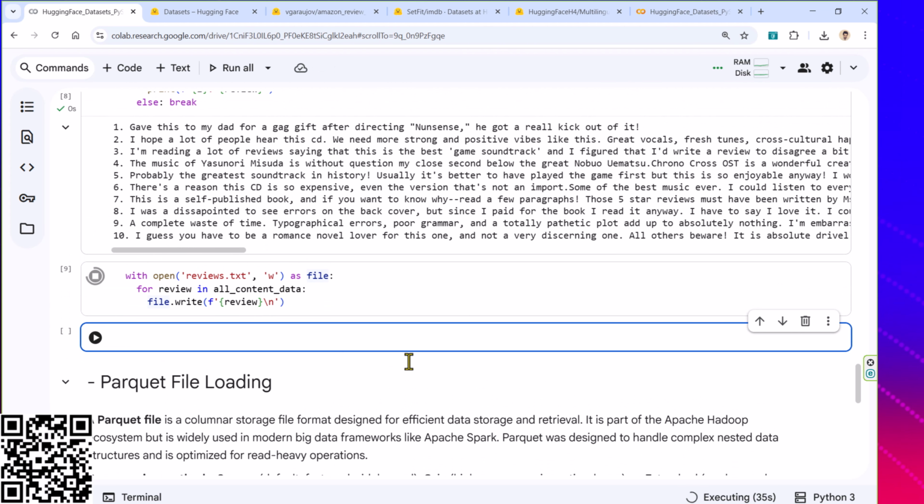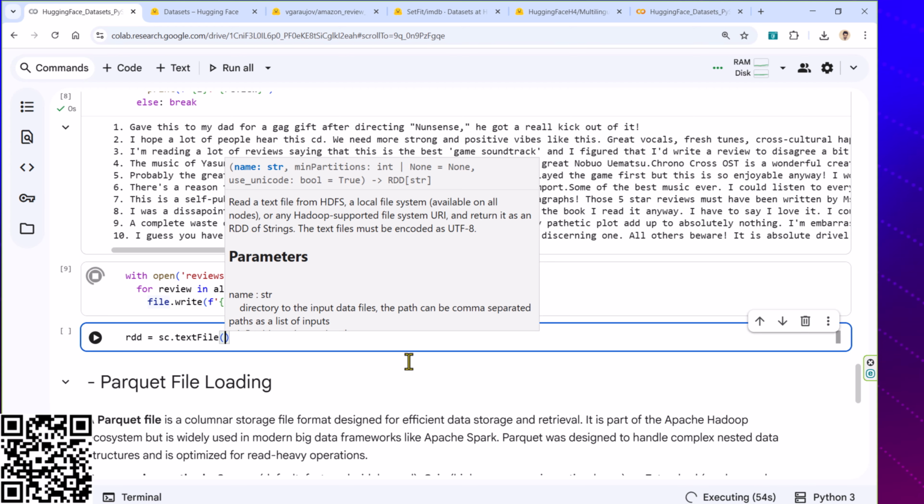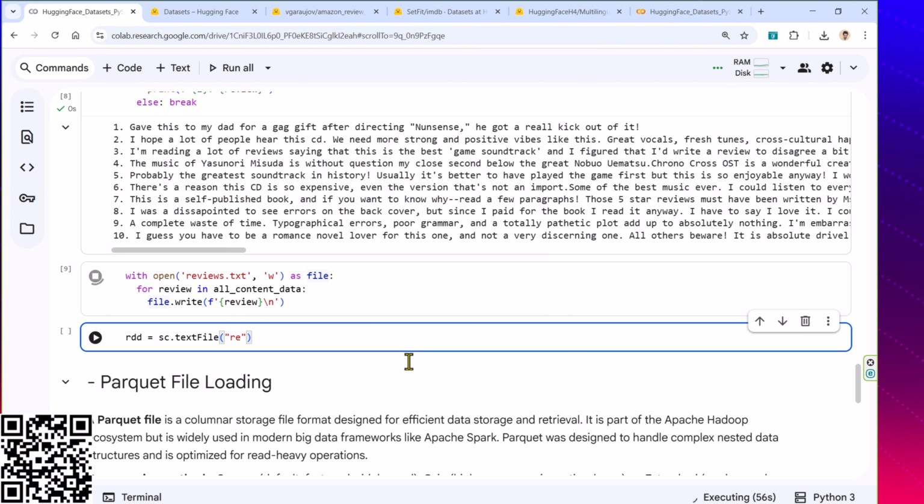And then here we need to decide how to use this data, right? Our assumption is data is huge, and you saw that data comes with 1 GB volume. So RDD is sparkContext.textFile, please read this file for me, review.